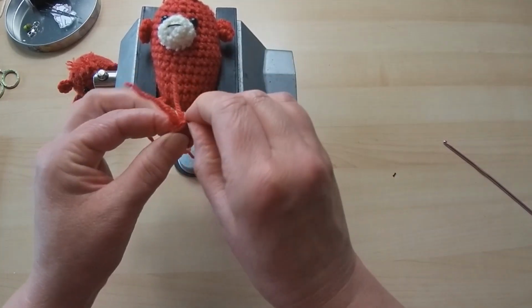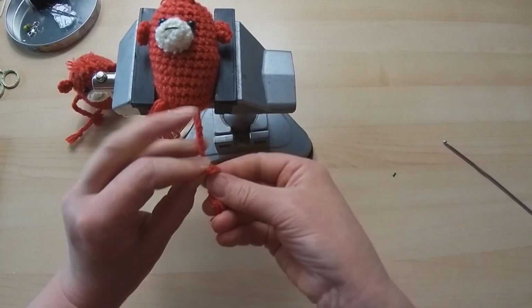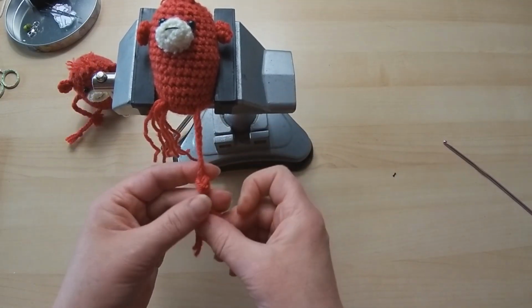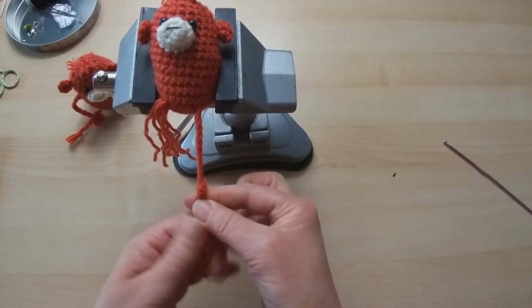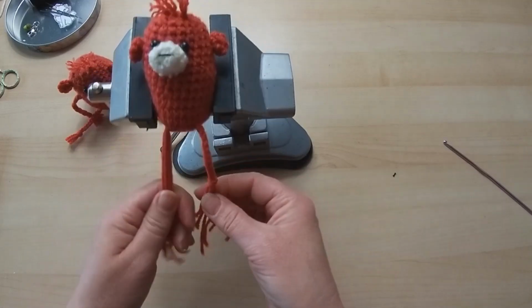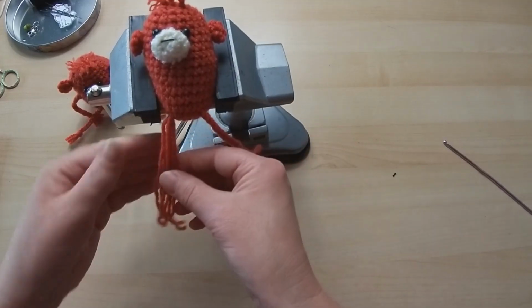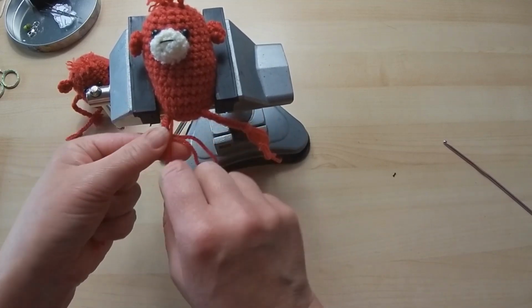Maybe a ruler's length might be a good idea. So I need to just gently pull it. I don't want it to look untidy. I want it right at the bottom of that plait. Yeah, there we go. Now I've got to make sure that one's the same length. I think I counted 20, but I think I might have missed one at the top. So we'll see how we go.